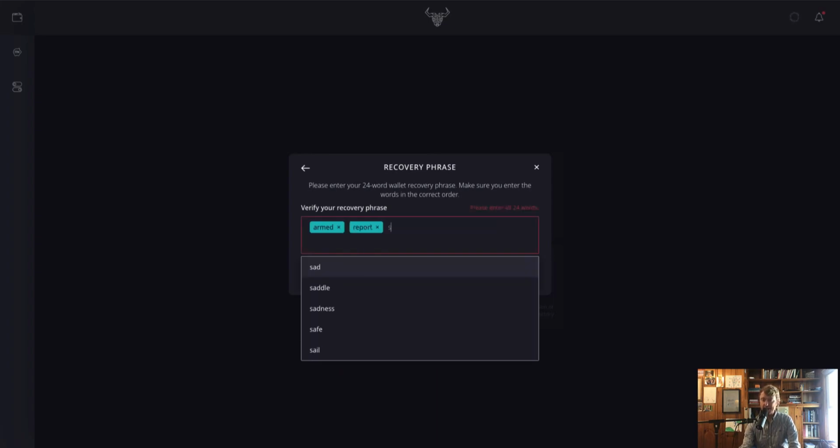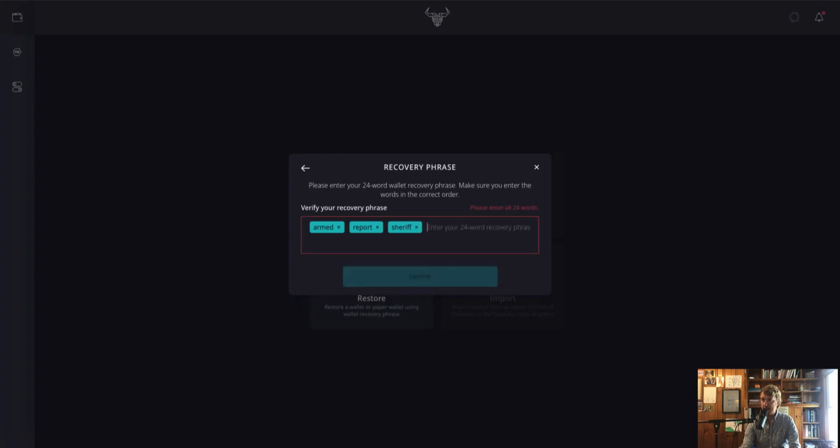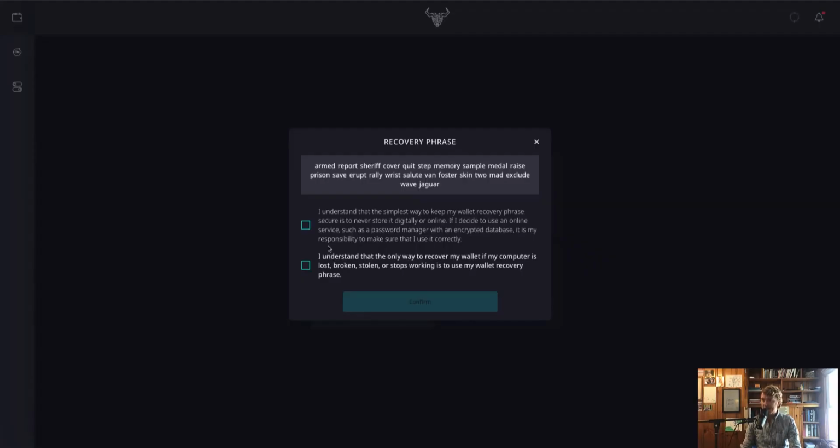So here's one example of how Daedalus is just a little bit more secure than Yoroi. The recovery phrase is 24 words instead of 15, and I'm not choosing words from a multiple choice list. I'm actually typing them right here. So I'm not going to make you watch me do this. I'm going to do this and come right back. And that's great. Okay, so I've successfully and correctly rewritten my recovery phrase.